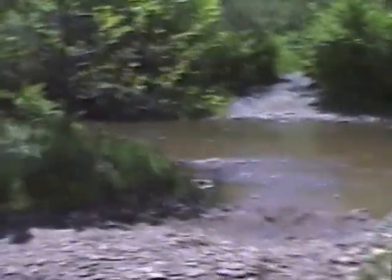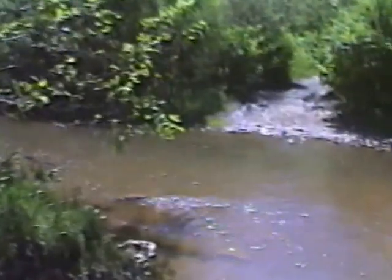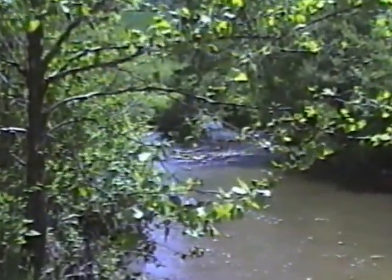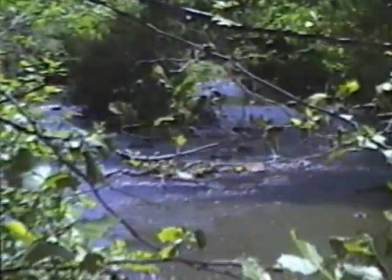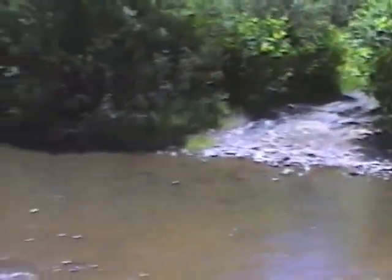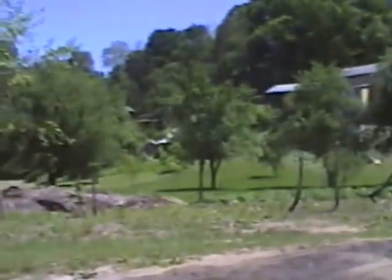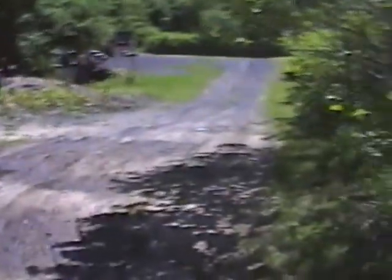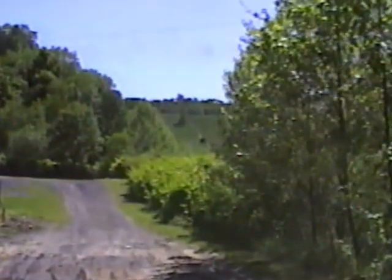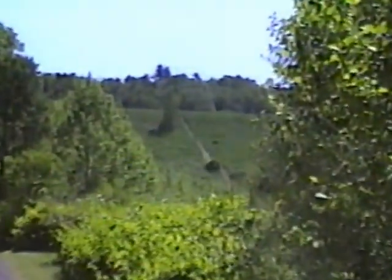Get spun around here a bit. Awfully bright and sunny today. We've got the creek here and upstream. Like I said, when you do go four-wheeling here, you can definitely cross. Work your way up and out of here. Right down to like the water treatment plant and all. And then up to the top of the highway, which is more or less at the top of the hill there. Takes you back up to the highway. We can sort of see down into here.